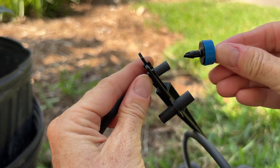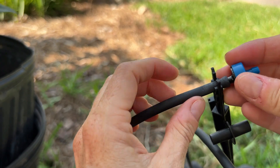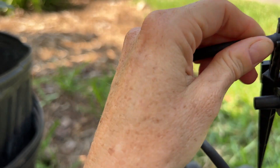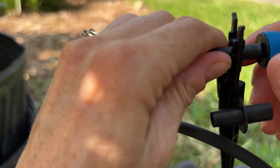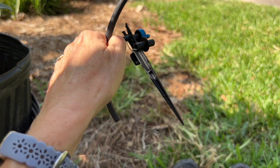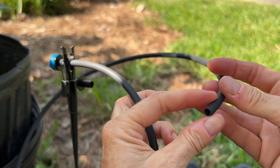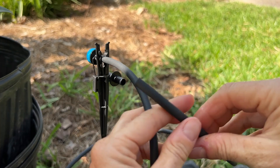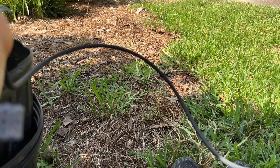I'm going to put this emitter into the tube while I'm sitting in the shade. It's crazy—when you're trying to push it together, the tubing can bend. I've got it. I'm going to move that further down—that should be good. I'm doing this in the shade because it's almost 100 degrees outside right now. It's almost 5 o'clock in the evening and it's super hot, so I'm trying to do as much as I can out of the heat.